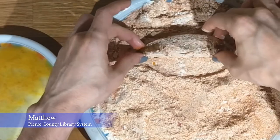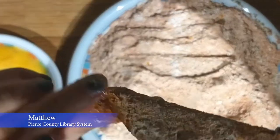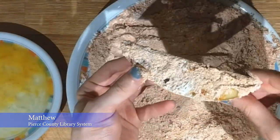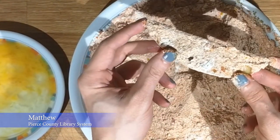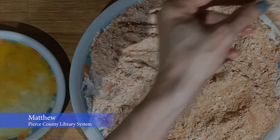And you might have to get it around a little bit, but ideally you want it to be like this, where it's mostly coated on all sides. And once you have it like that, feel free to set it off to the side, because we will be storing these to fry them pretty soon.